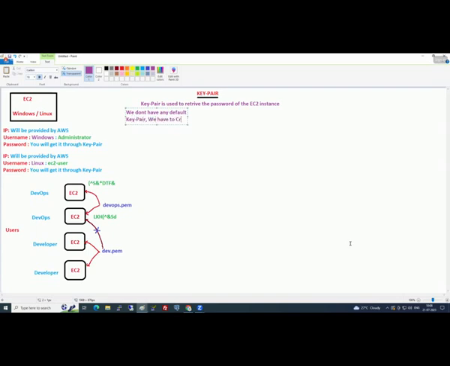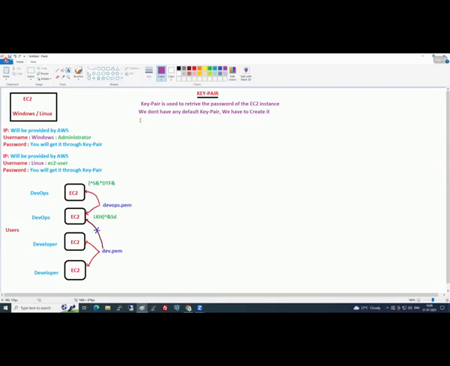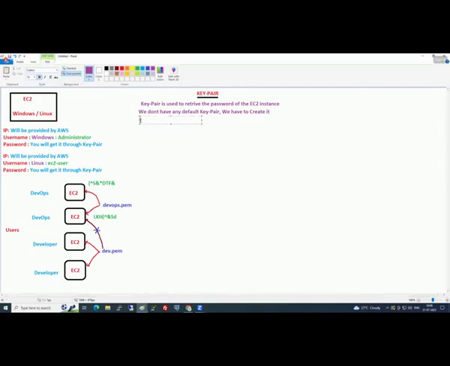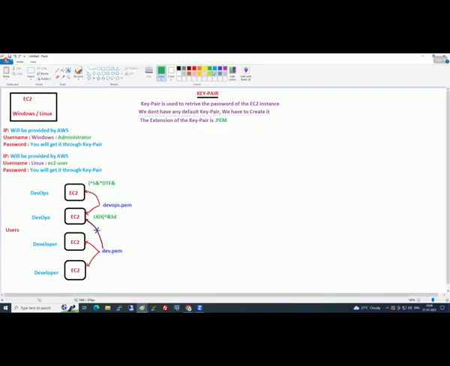We have to create it. The extension of the key pair is .pem.